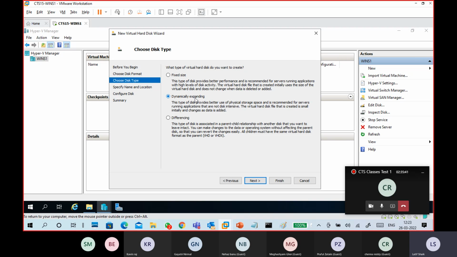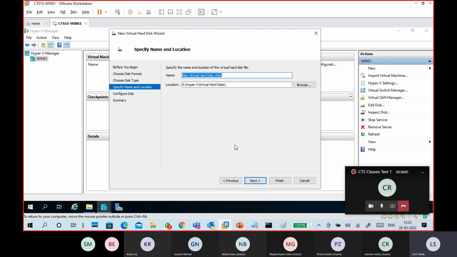Differencing disk is a parent and child type. The parent disk has the data, and the child disk gets data from the parent. If you change the data in your child disk, it does not affect your parent and other child disks.